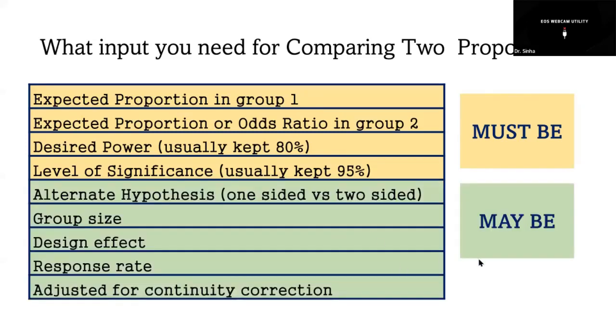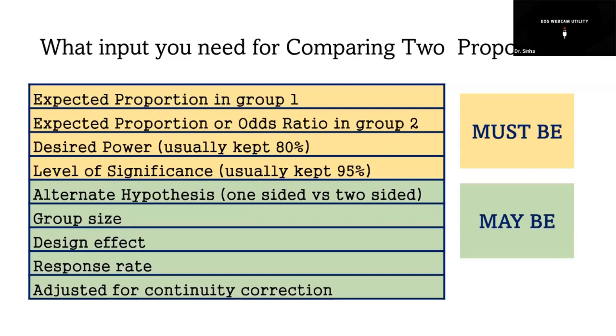And then you have the alternate hypothesis. It can be a one-sided or two-sided hypothesis, but we recommend you to have a two-sided hypothesis. A two-sided hypothesis means you say that the mortality in male can be higher or lower than female. Or with a one-sided hypothesis, you can say that mortality will always be higher in male. Generally, we always take a two-sided hypothesis. The only difference is that with a two-sided hypothesis, the calculated sample size is a bit higher as compared to the one-sided hypothesis. Then group size means how many male and female you have to take.